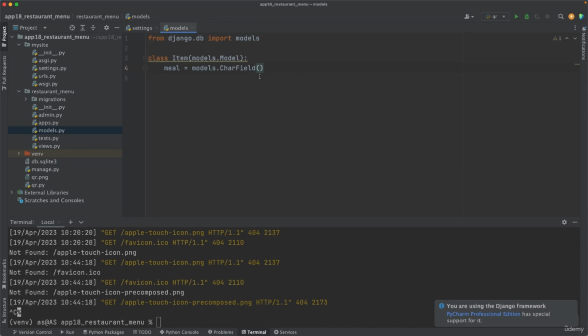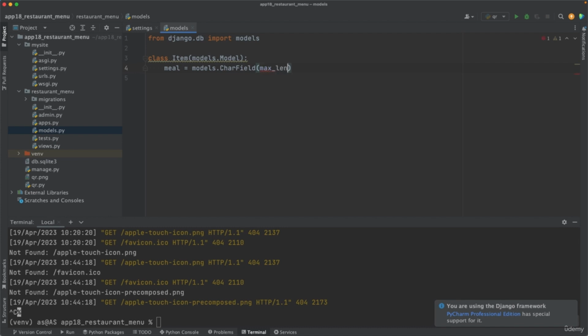The database will be generated when we run the command here, python manage.py makemigrations. We'll do that later, not now. And that command will read everything we have here, and it will create one column in the table for each of these variables. So the first one will be text containing the meal.